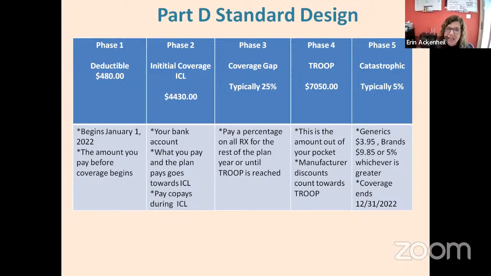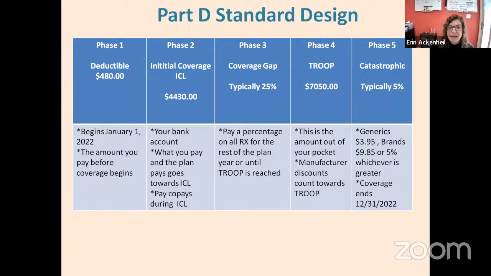Now, it's easy for them to keep track of that because all of the Part D carriers, all the private insurance companies, whether it's a standalone drug plan or a Medicare Advantage Part C plan where the prescription drug coverage is embedded, they're required to send the Medicare beneficiary a notice each month, letting them know how far along they are towards their initial coverage limit. So they're not going to be surprised of how much they've used at the end of the plan year. You can see this when you run the comparisons for them on a pre-enrollment basis to see exactly how much of the ICL they'll use in a given year.